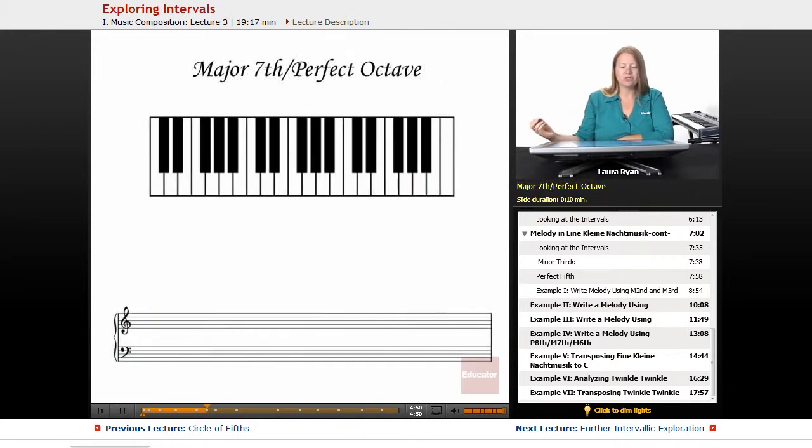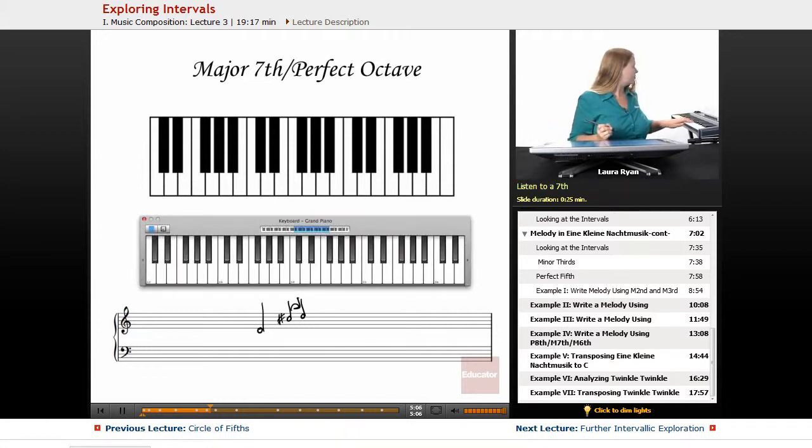So let's move on to the major seventh and perfect octave. These are very strong intervals in that the major seventh is very much pulling your ear towards the perfect octave. So let's listen to this. From D to C sharp. It's very hard to just leave that interval hanging.